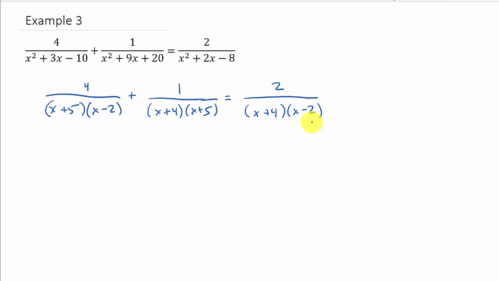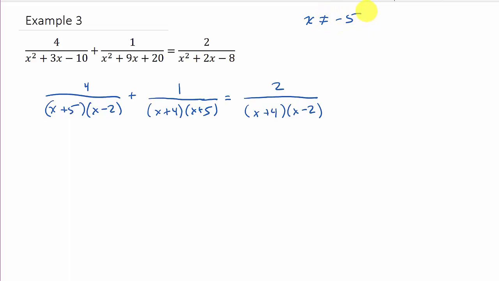Now what we need to do is find all of our restrictions. Once you factor your denominators, you find your restrictions. If none of the denominators can be factored, then you go straight to finding the restrictions. The restrictions are what make the denominators 0. So you just look at each different factor and figure out what makes each factor 0. For instance, this one, if we plug a -5 in, -5 plus 5 is 0. So that's a restriction. X cannot equal -5.